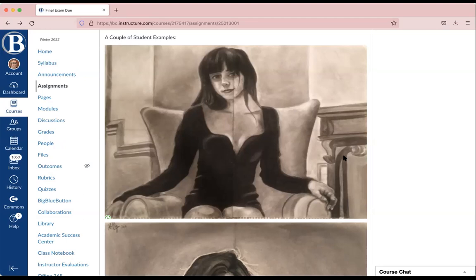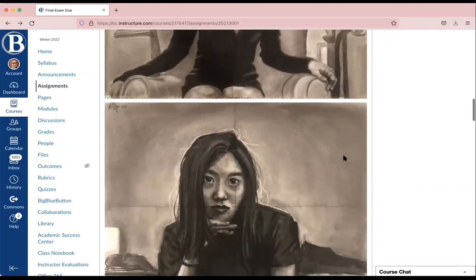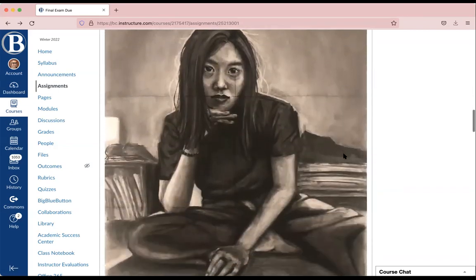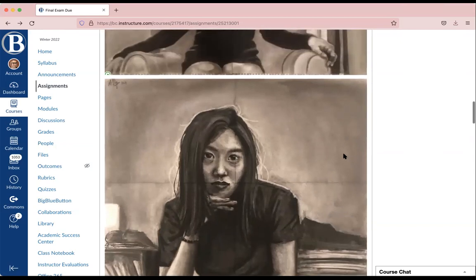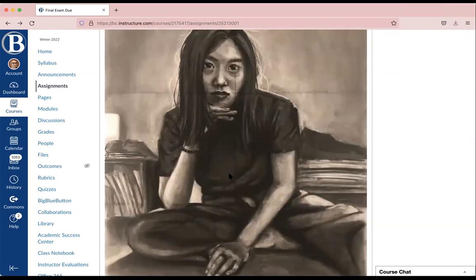You're going to be working mostly from photograph, but you're going to do a bunch of studies from life because you're always going to get a better understanding of what form looks like from life rather than from photographs, because photographs flatten space and flatten dimensionality. And so as we look at these examples, we can see that the biggest goal really is for a student to... I think An was being a little bit of an overachiever here. She's got 6 sheets.